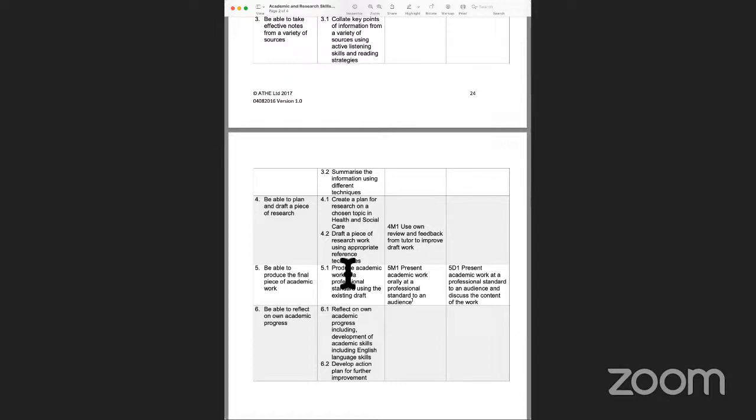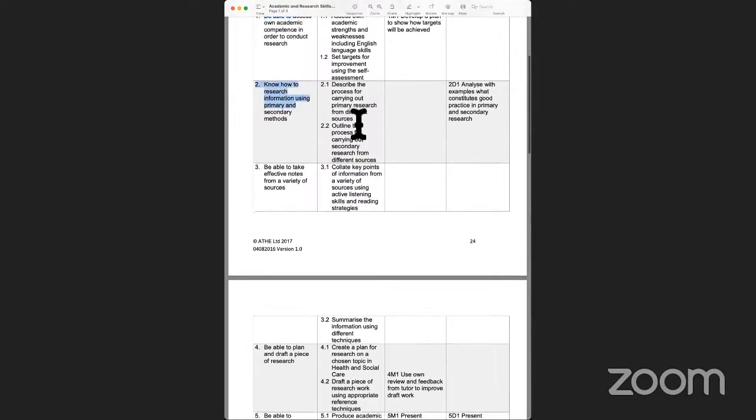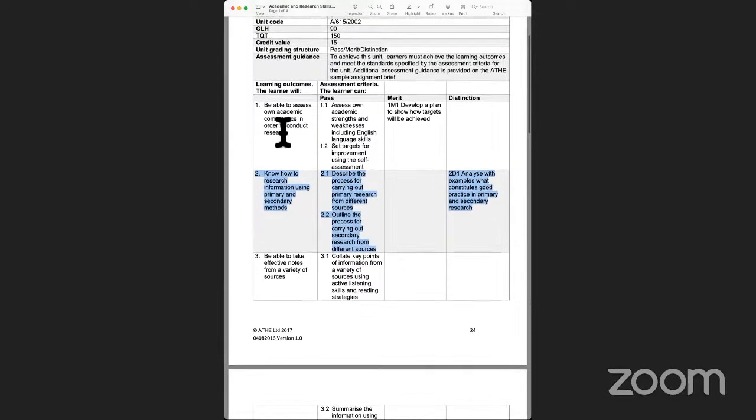If you see in the 6 learning outcomes, the only theoretical outcome is learning outcome 2, wherein we will need to understand the types of research methods and how research is carried out. And that is the only bit that is going to be a descriptive part of your report in the assignment. For the rest of them, I'm going to be providing templates, and those templates will have to be completed to the best of your ability and submitted, and that will become part and parcel of your assignment.